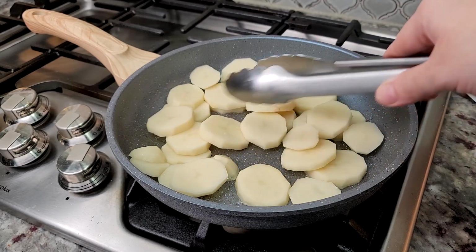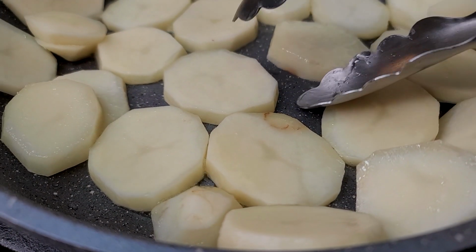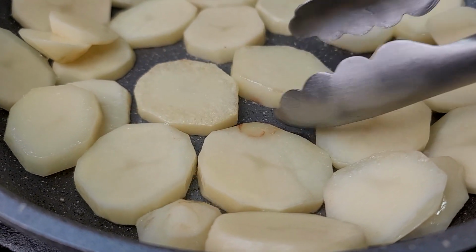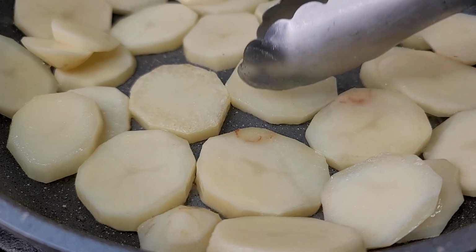So I'm going to give them a flip and continue cooking. You'll really want to take your time with this because this does help expedite the cooking process for the potatoes.